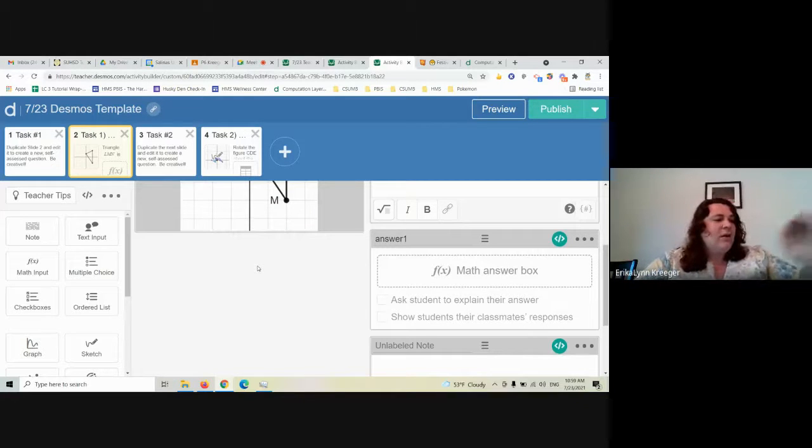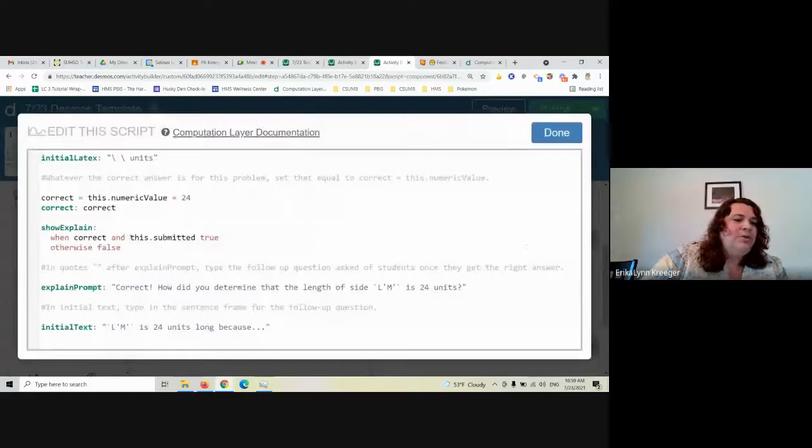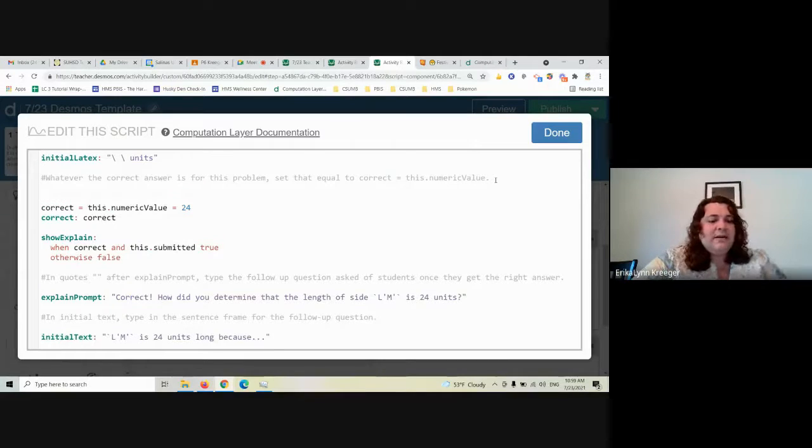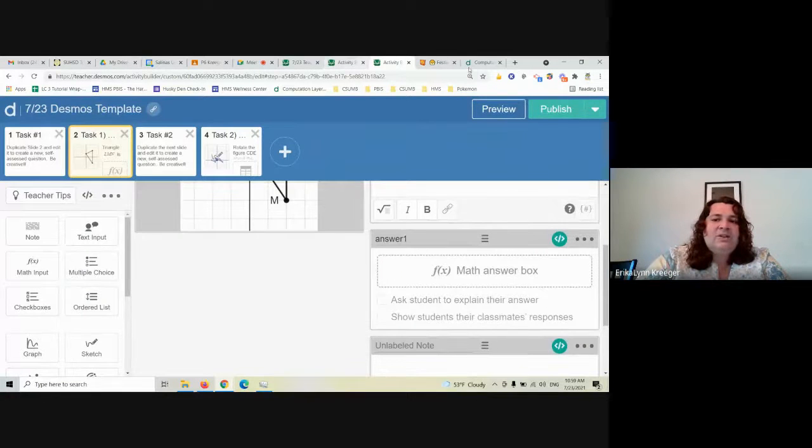So I've got templates for this slide and the next slide, and we're going to go step by step. These are all the things you would need to change in order to modify the problem to make it what you want it to be. Does that seem useful? The other thing is that as you're working, you might want to take notes. If you want to take notes in here, just go to a new line, put the hashtag, and you can type whatever you want. So you can make notes for yourself in here too.